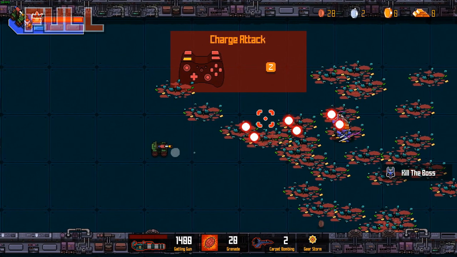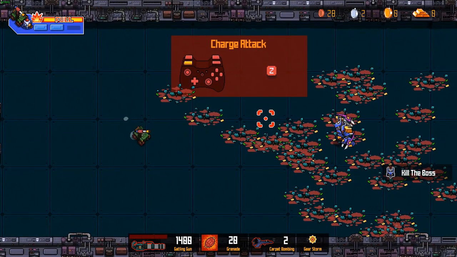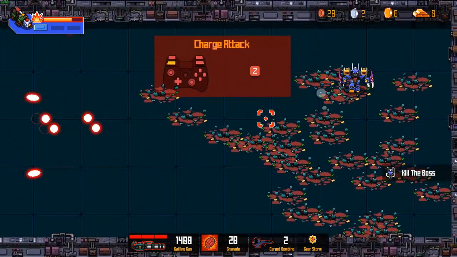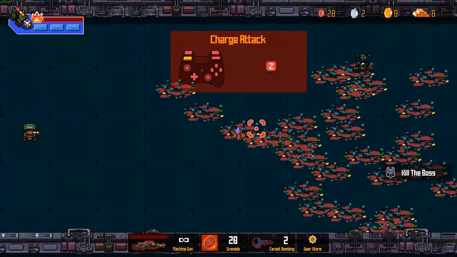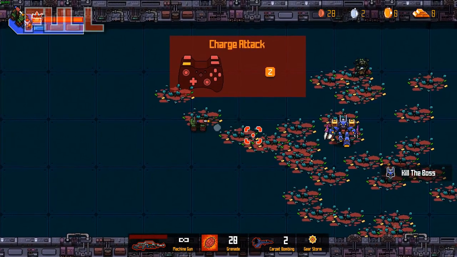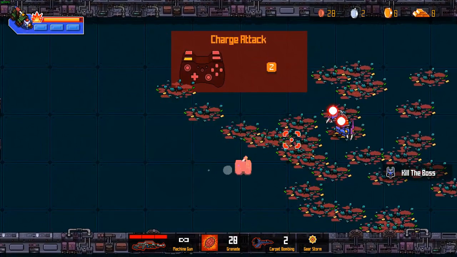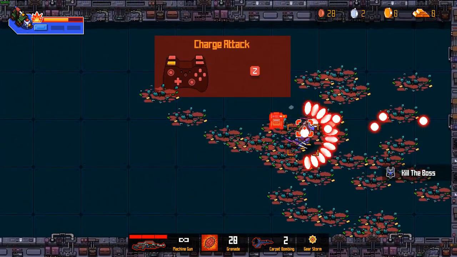Kill the boss, okay. I think. 2? Nope, it's not 2. Yeah, it's definitely Z. Oh, he got me! This is fun. Alright. Come on, you can do it! Get it, get it, get it. Come on! Oh, you can do it. Get him! I'm trying! Get him!